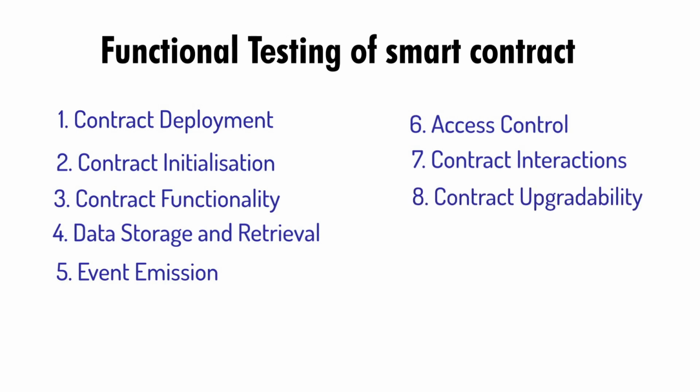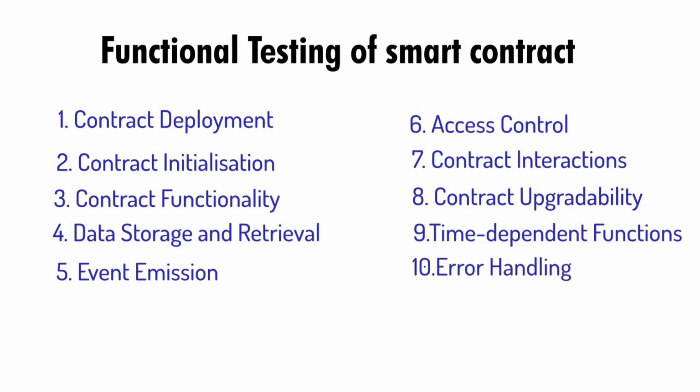Contract upgradability. If the contract is designed to be upgradable, test the upgrade process. Verify that the new version of the contract can be deployed and interact seamlessly with the existing data or contracts. Time dependent functions. If the contract has time dependent functions or time based conditions, test their behavior. Verify that the contract reacts correctly to different timestamps and times.